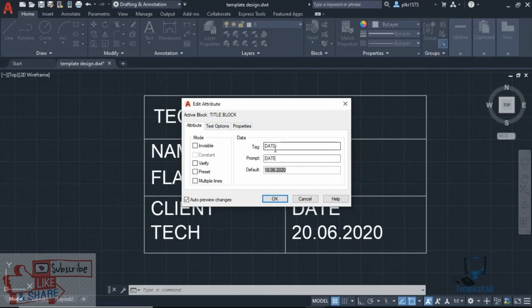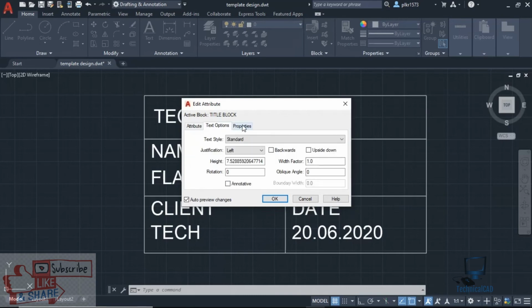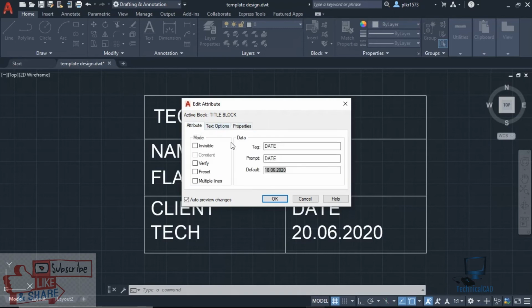There you can edit the tag name, prompt name and default, and also text options, also properties. But in the enhanced attribute editor, it's not possible to change tag and prompt. But in BATTMAN, I mean block attribute manager, we can edit everything. So we can edit value, prompt and tag.